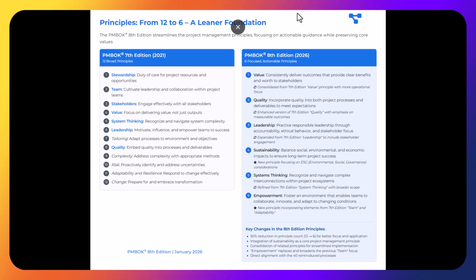So you see the principles on the left are the 7th edition. Then you have these 8th edition 6. I'm going to cover those first because notice it says value. We want to create value in everything we're doing. This will eliminate or reduce the amount of failed projects because of the value we deliver. We'll be able to qualify it and quantify it is what I believe. And they're telling you where did it come from as a principle. Because you notice it was number 4, now it's number 1 over here.